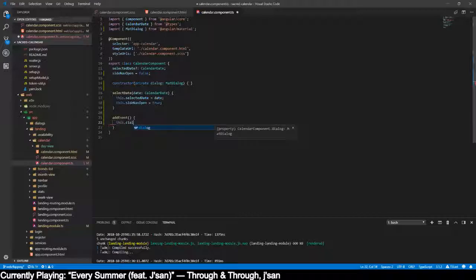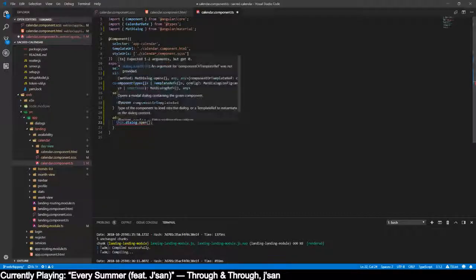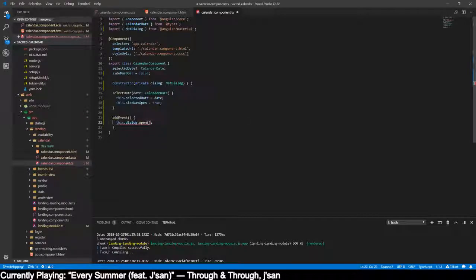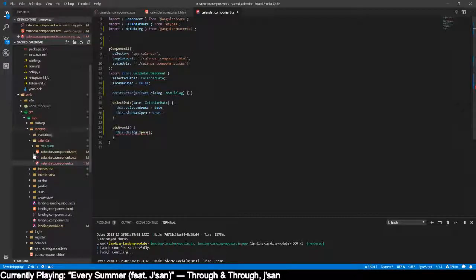Just dialog.open. Okay, ads are killing me. And then I'm gonna have to pass it a component, so I'll need the create event form component somewhere.